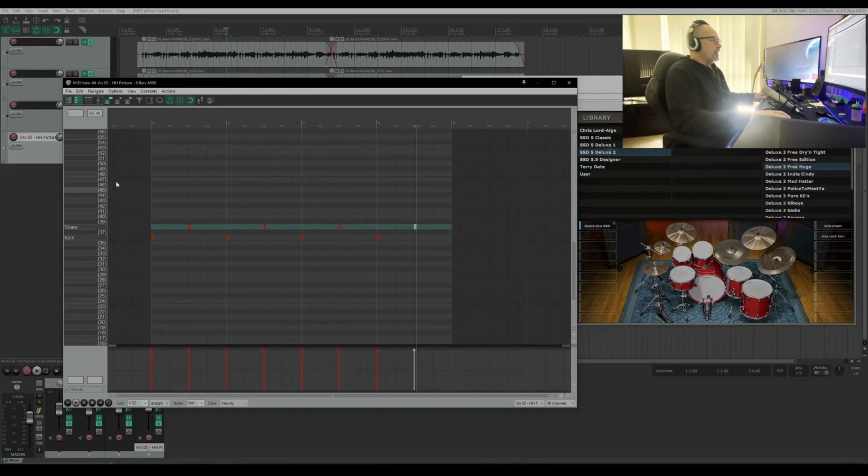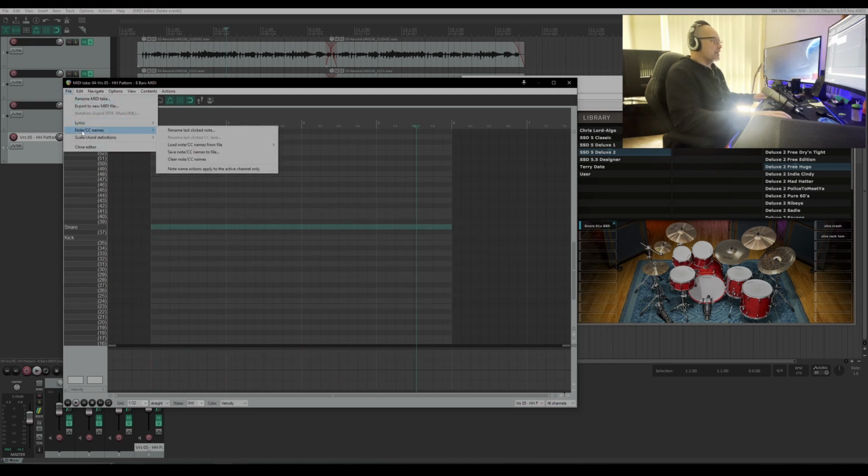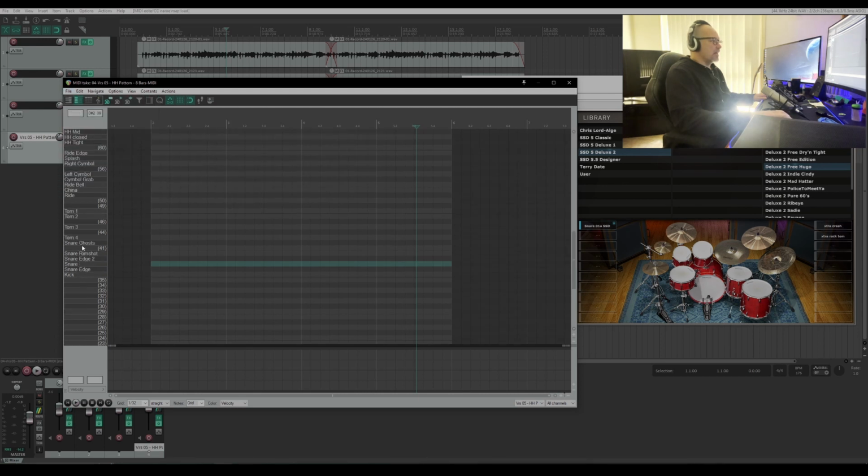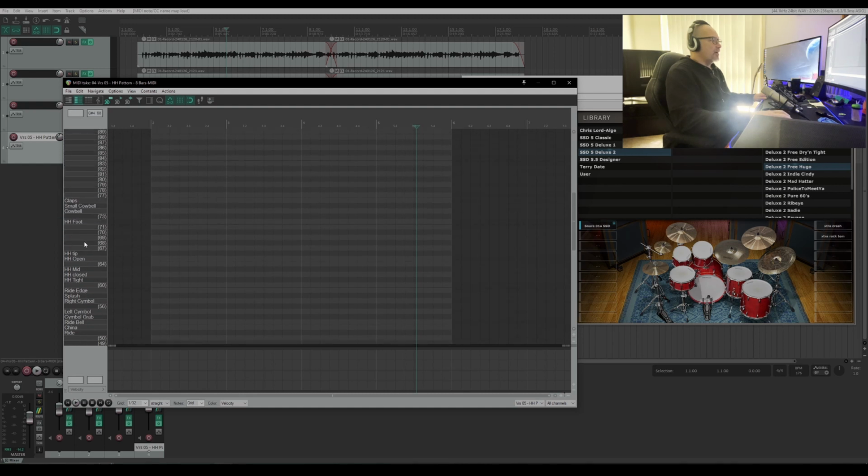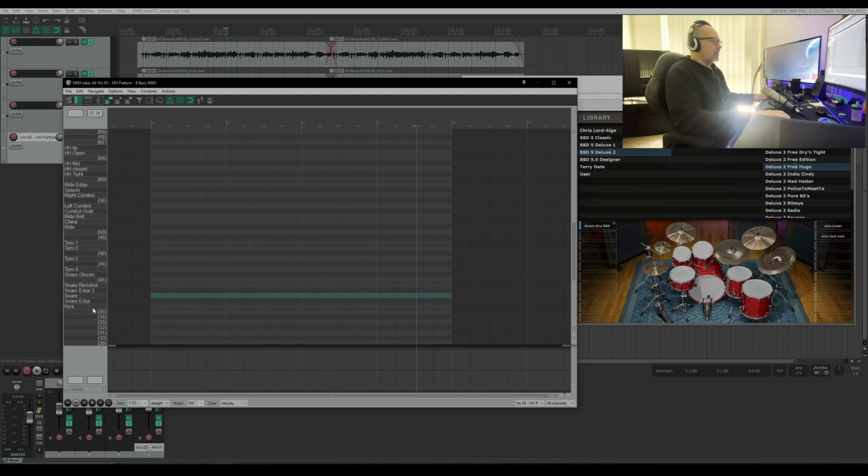So what we're going to do is I'm going to delete that. I'm going to load up a previous note names that I've already done. So Slate Drums. As you can see, I have all mine named. So we have the kick, snare edge, snare. These are actually called the snare rims. I just call them the edge. I don't know why. And then we've got a rim shot. Once you've named all these, you'll be able to see that you can just hit where they are and it'll be great.